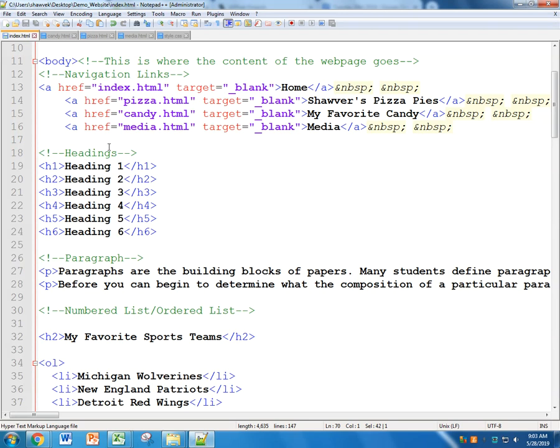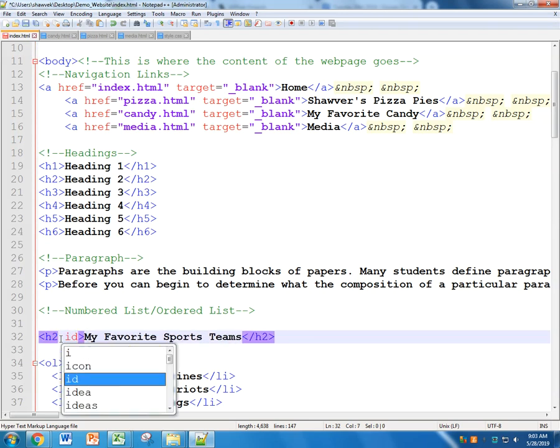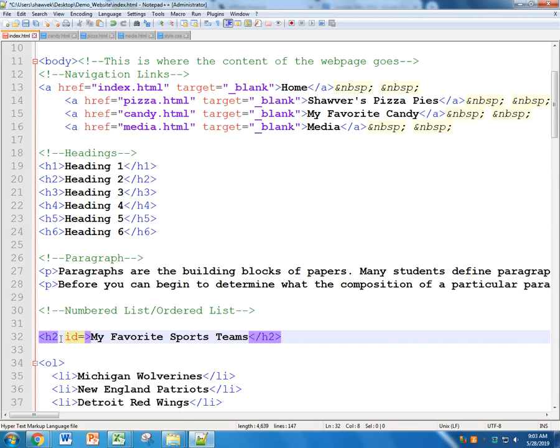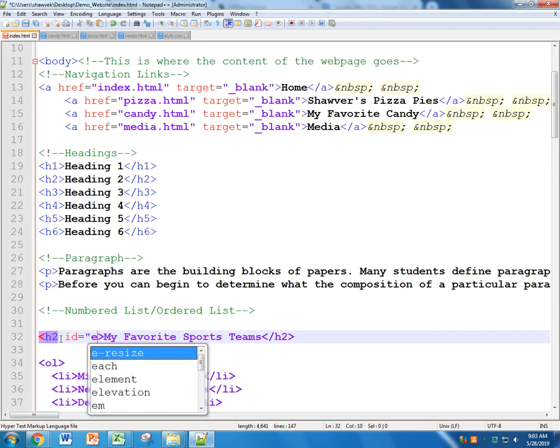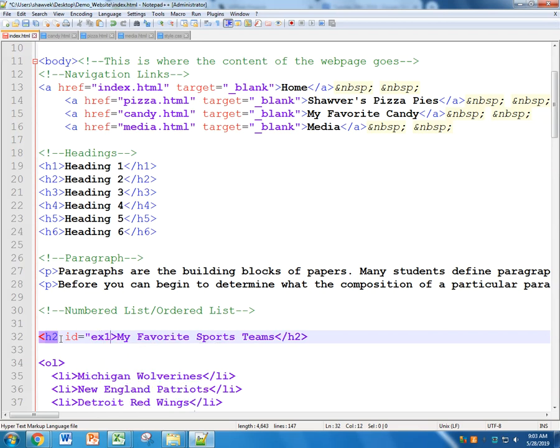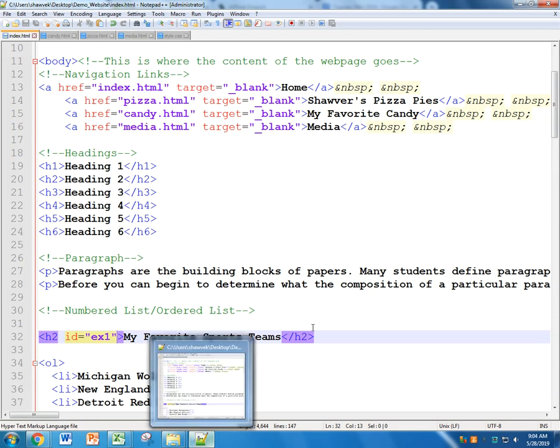Let's say I wanted to use another color. Well, what I can do is create an ID. I could say ID equals and then give it a name. I'll just call this EX1, for example 1. Now the browser is going to go to my style sheet and look for styling that has the name EX1. Okay, I'm going to save that.